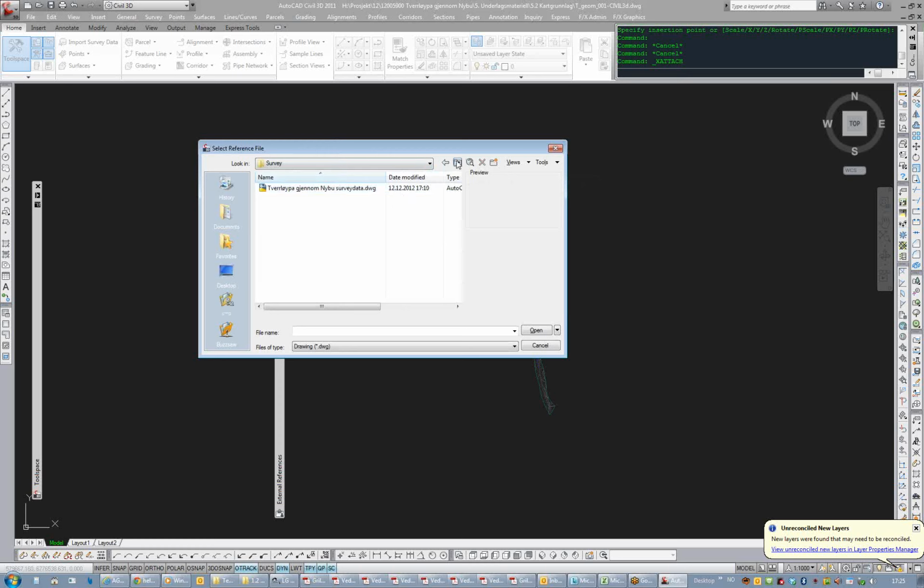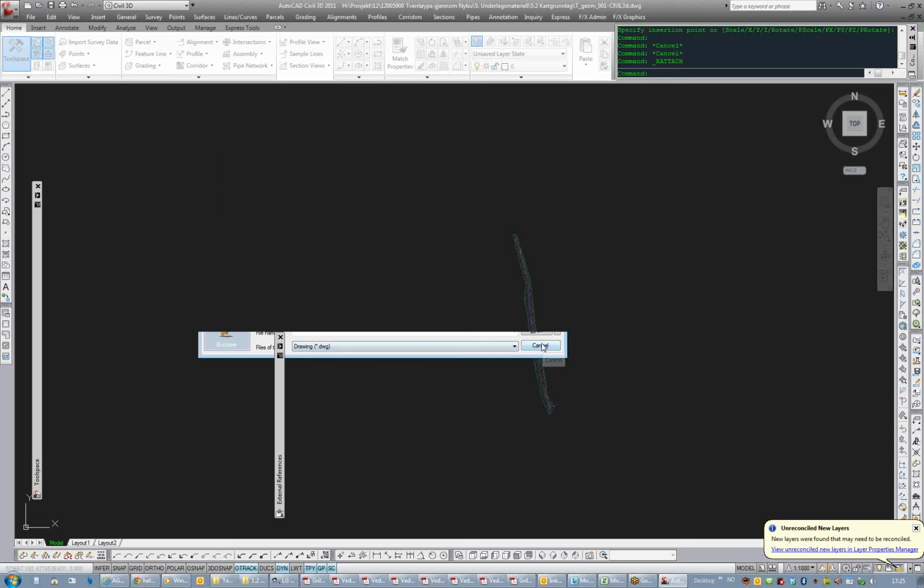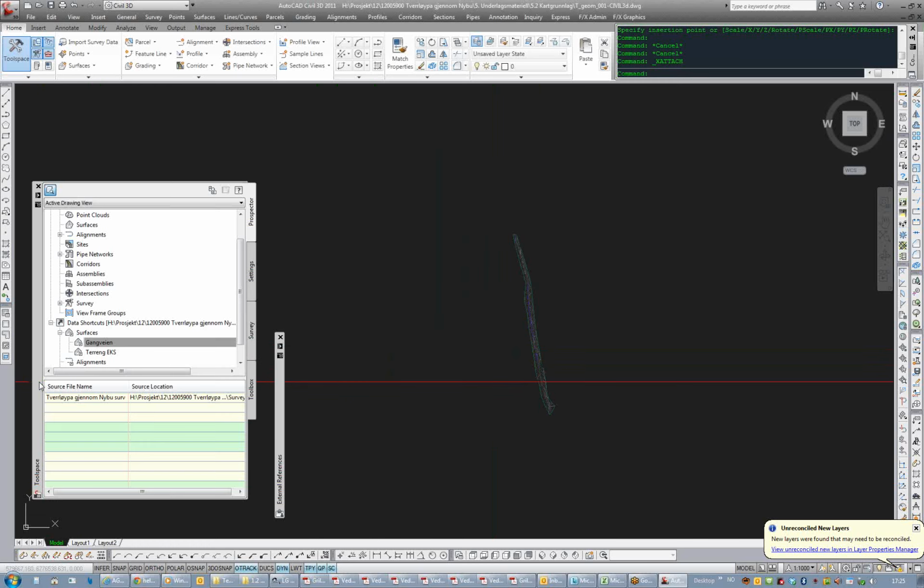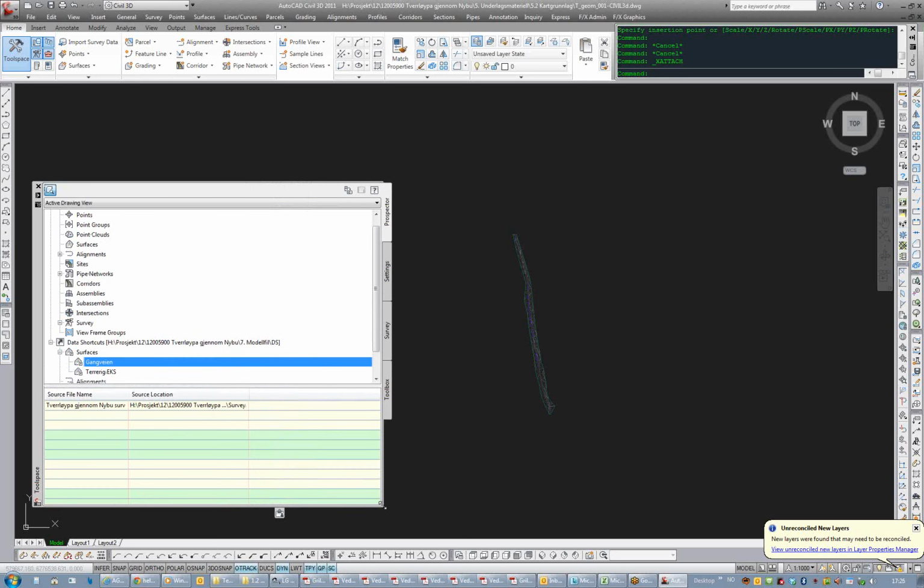Yeah, they would be in here. That's where I thought we saved them. Or did you save them on your desktop? No, I saved them in there. Pretty sure. Shouldn't the data shortcut point to those? Yeah, it should. It should tell you. That's the right one there, and then terrain.